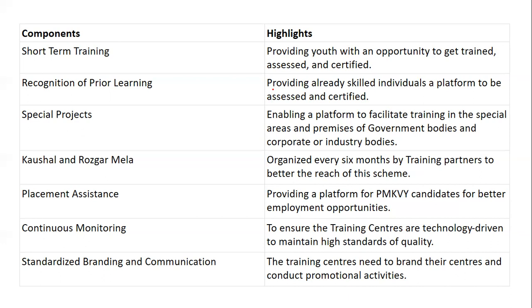So basically this is all done to ensure that, one way or another, the placement of the candidates is done. The students are helped to get placed or employed, and to do well with a source of income. So basically source of income is the main agenda, with skills and a lot of opportunities.